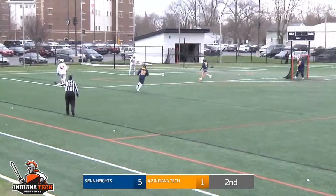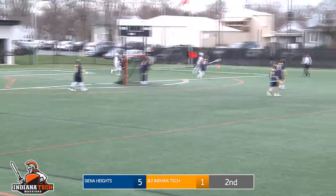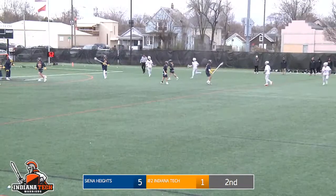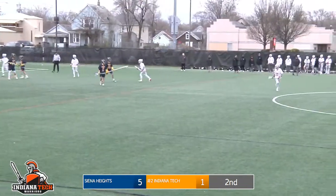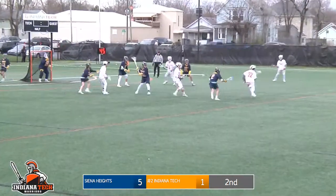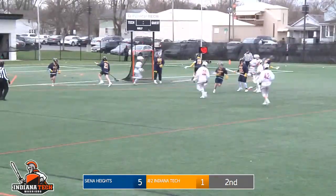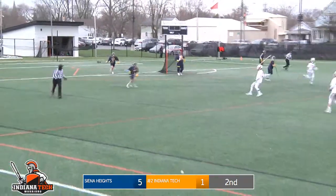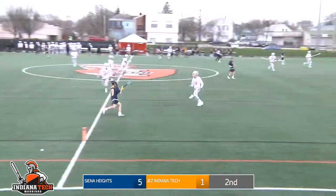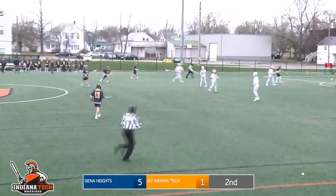Josh Bramley looks to facilitate the offense. Tech now down 4 behind the net for Ryan. Now for Bodley. Up top, Langill. Nice cut there to the right. Looked to shoot, didn't have the lane, had it knocked out of his stick, and it'll trickle on goal to Vinny Jean, who will play it up. Here's Gallagher racing up the near side. Cross the center line, slows it down, and everyone will get set.